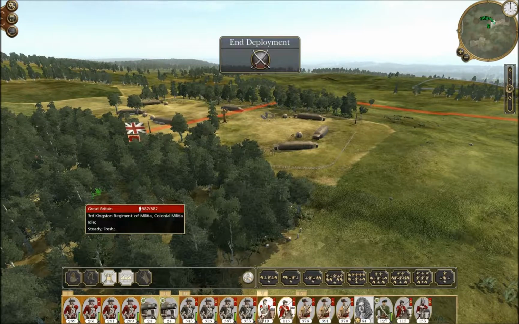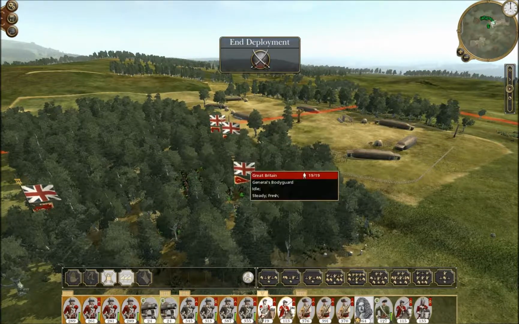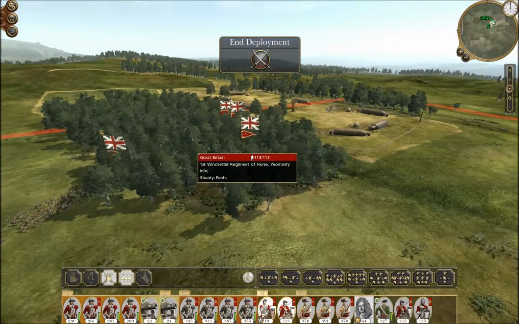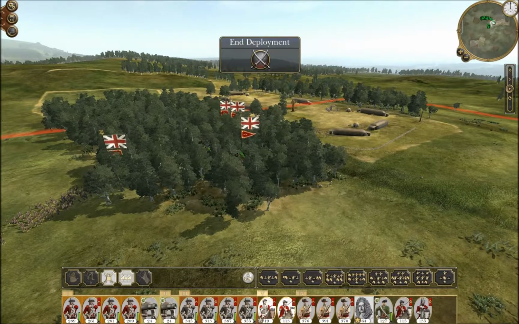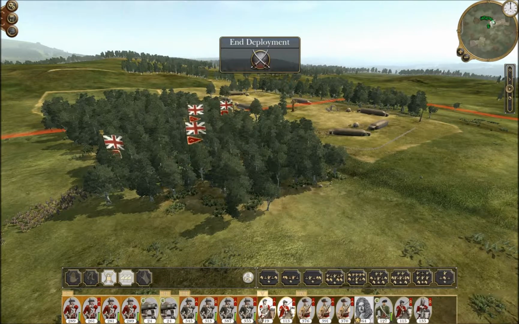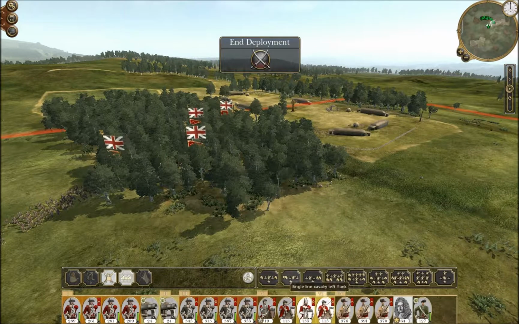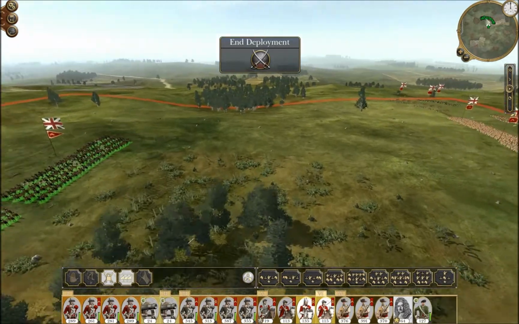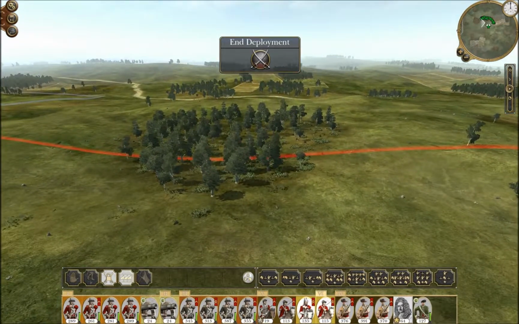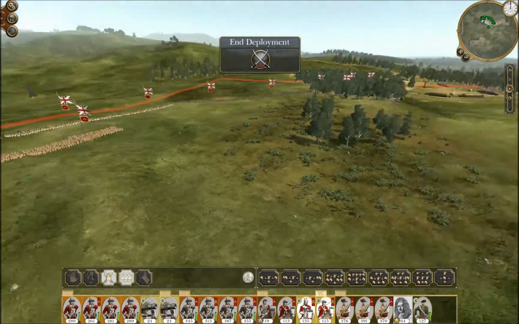The cavalry over here. So they're... are they hidden or not? They're not, are they? Right. Let's have a look over here. The other cavalry will go over this wing. I'm in a really strange position here, because it looks as if I'm in a square basically.